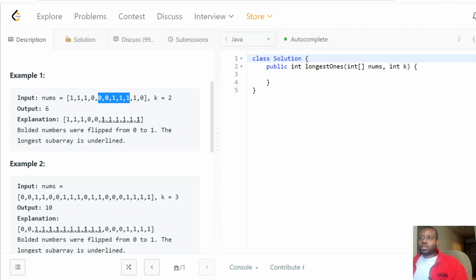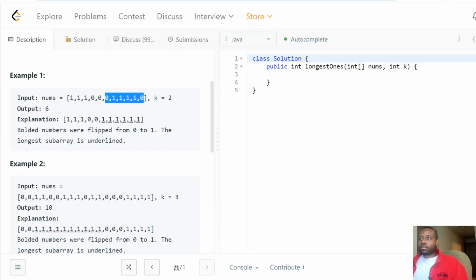Because we would flip those 2 into ones, right? And then we could keep doing that, right? We have 1, 2, 3, 4, 5, 6, right? We have like 6, guys. And then once we add this 0 here, you can see that we are in bad shape. It becomes invalid again, so we need to shrink.